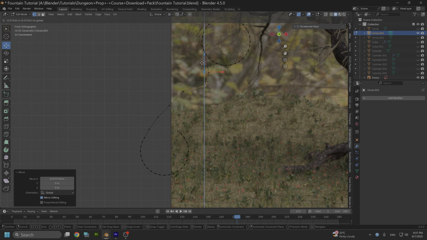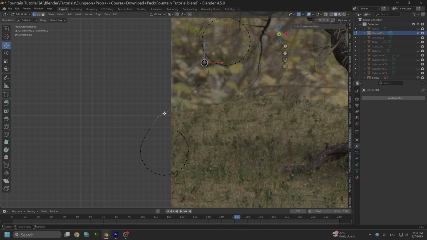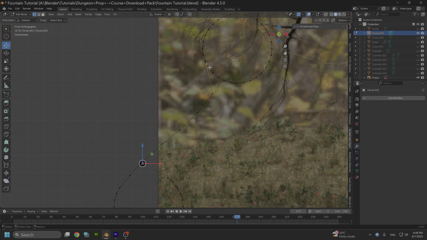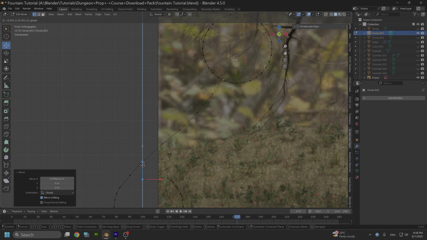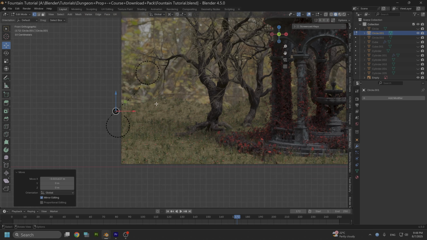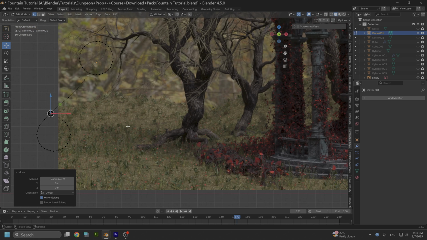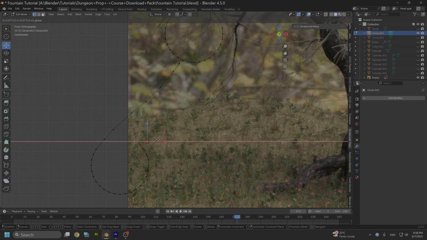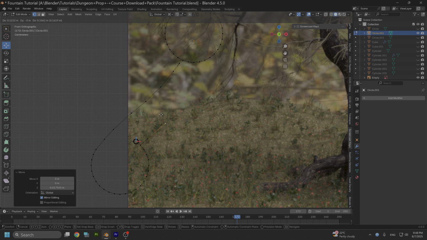And now we're going to adjust the shape. And we extrude again.